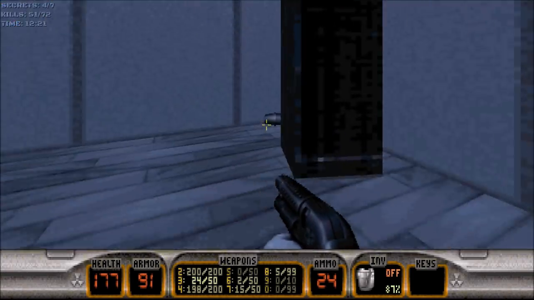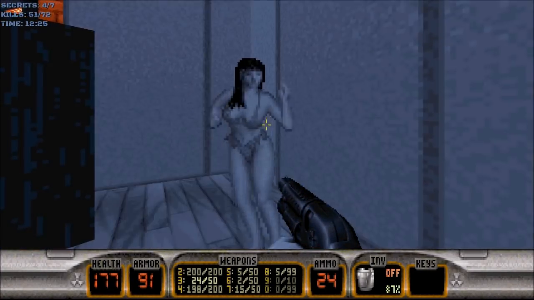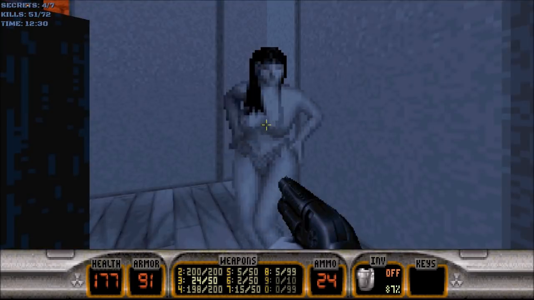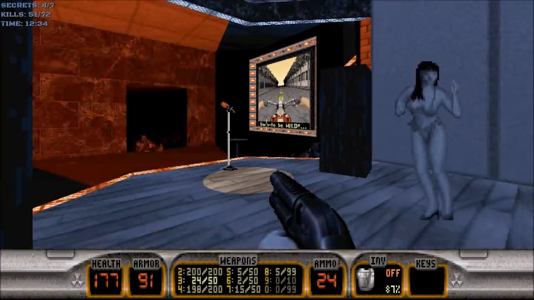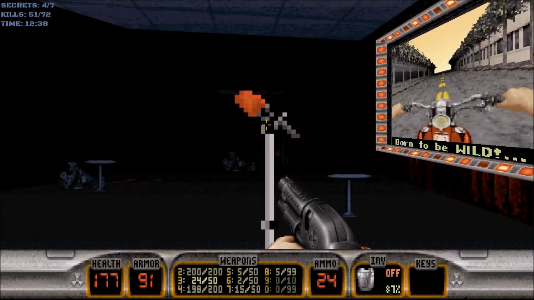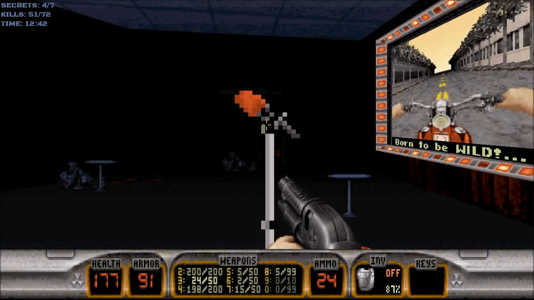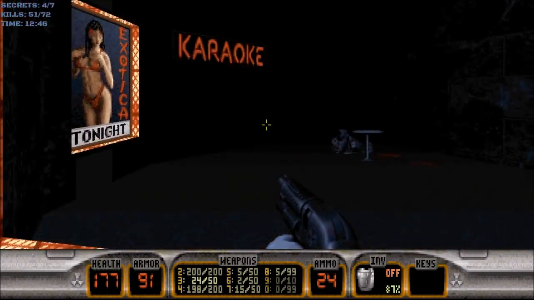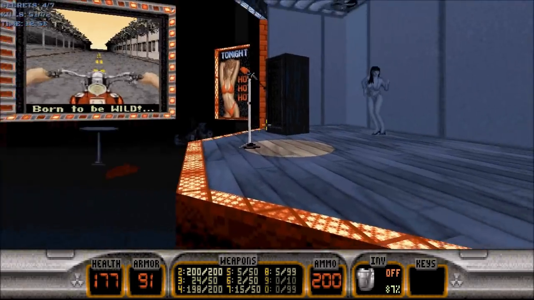Okay, so let's go. You're moving quite fast there. You wanna dance? Shake it, baby. $300 because you move so energetically. Born to be wild. Born to be wild. I never get tired of that, Duke. Yeah, your singing skills could be perfected a little bit.